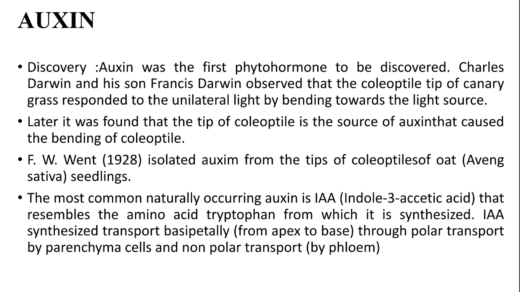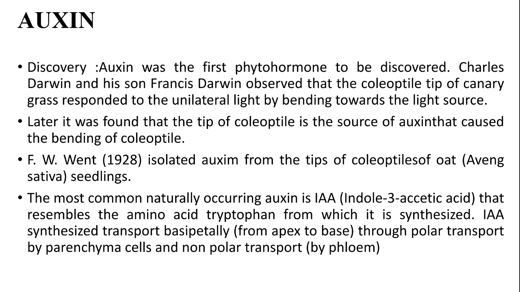Later on, it was found that the tip of the coleoptile is a source of auxin that caused the bending of the coleoptile towards the light source. Then F.W. Went in 1928 isolated auxin from the tip of the coleoptile of oat, Avena sativa seedling. The most commonly occurring natural auxin is indole acetic acid that resembles the amino acid tryptophan from which it is synthesized. So, indole acetic acid is synthesized from tryptophan.